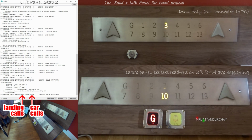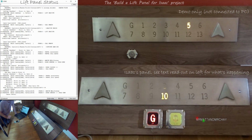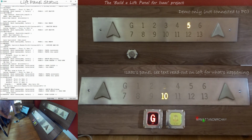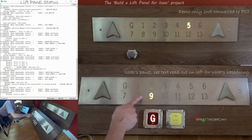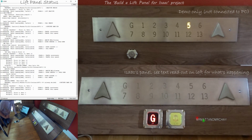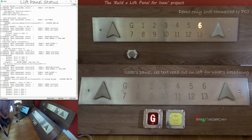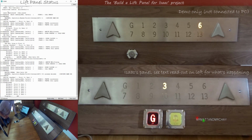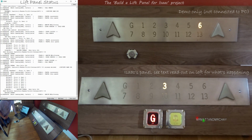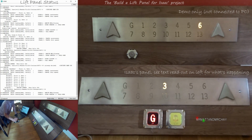Now written into the logic, I've programmed it so that it does three different things. It can either go inactive, it can choose a random floor, or it can continue to go in the same direction that it's previously going. So this could pick up a call anywhere between where it's just stopped to where it's going now. While it's moving, I can't select a car call. There you go, that's a good example of that. It stopped on the third floor, but it's still got to respond to my ground floor call.